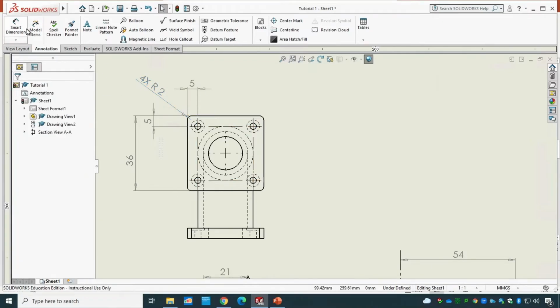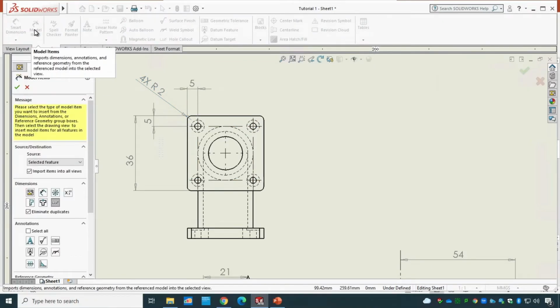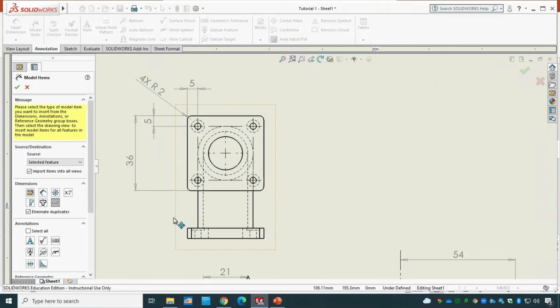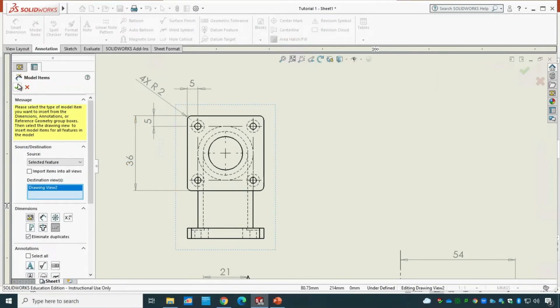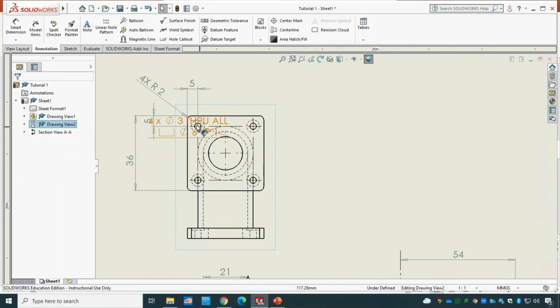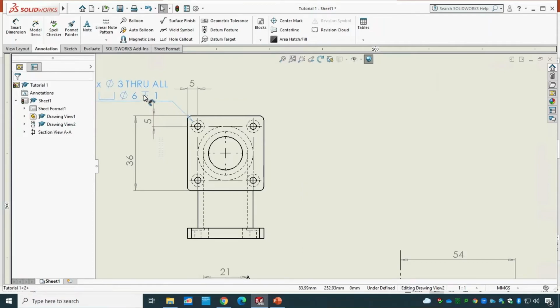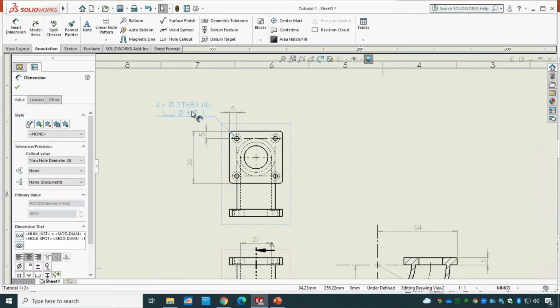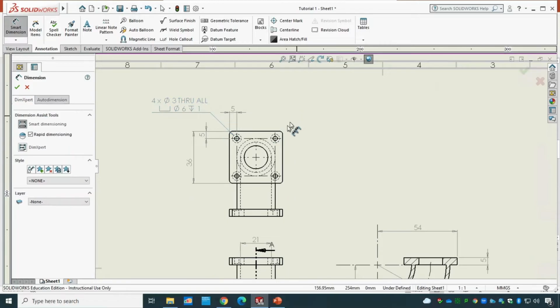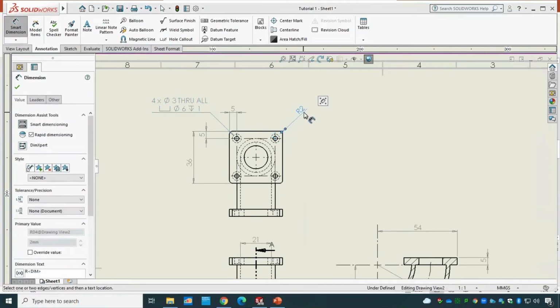And I'm going to get the other one using the model. So I'm going to go there and apply the view in here and click OK. And what you will see is basically the hole that we have. So let me leave it there, and then I will delete this one. So you can see that I have 4 of them. It's a hole with a depth of 6, and let me quickly add the fillets in here, for instance. So that's 4 of it in total.